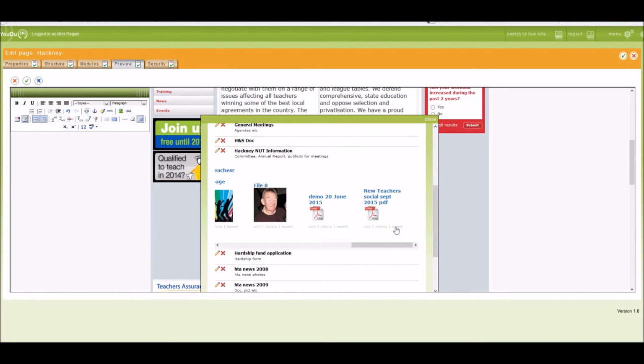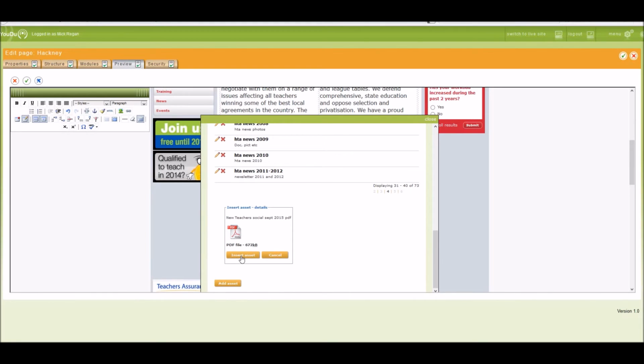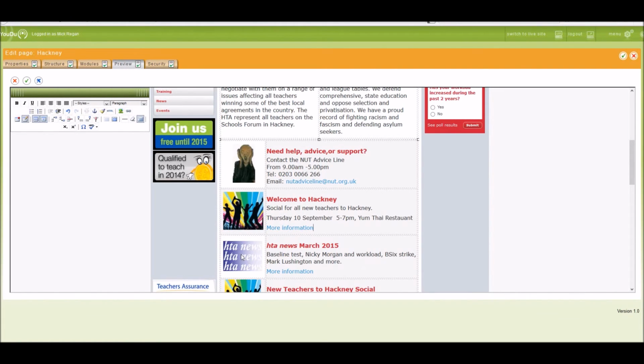Right. So I'm going to click insert, confirm to insert that PDF, and you can see that the text has now changed to blue. So that's a live link to that PDF, which gives more detail to anybody who wants to download it about where the social is, what time, etc.